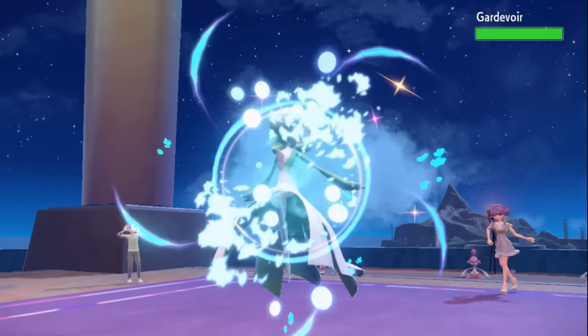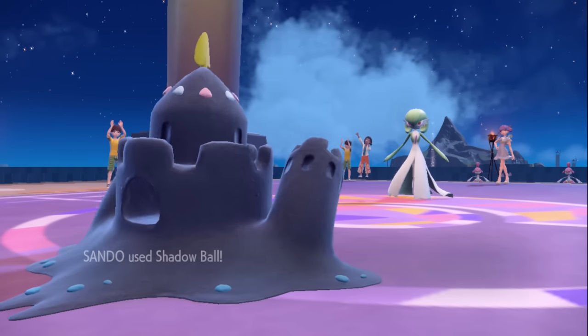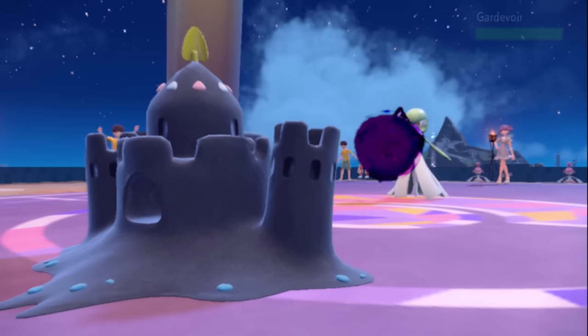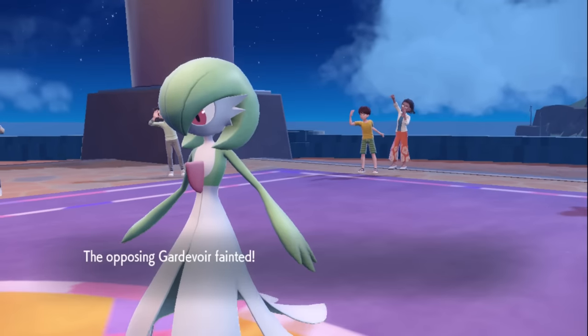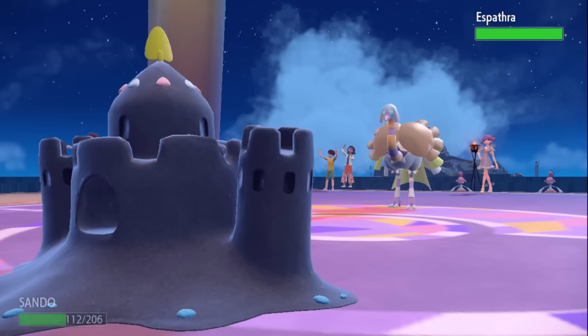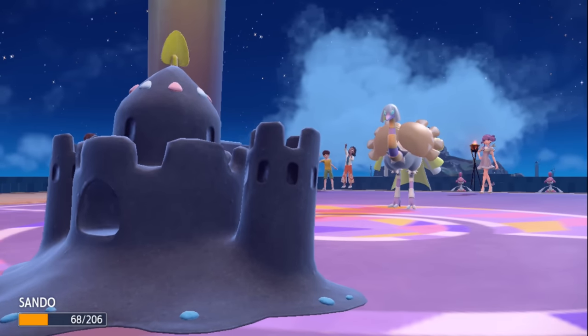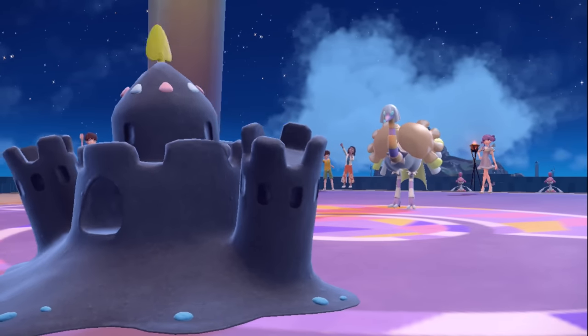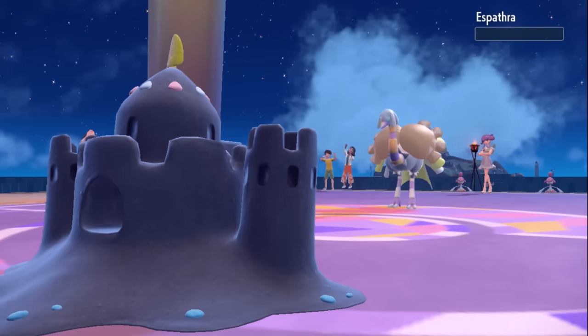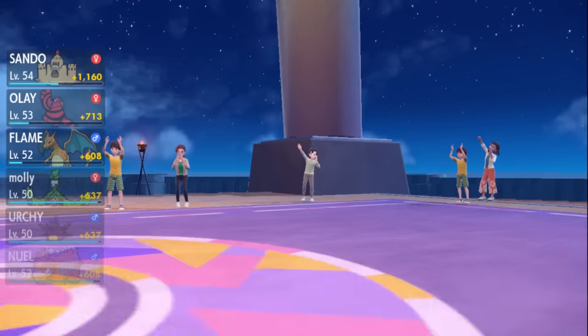Now her next Pokemon comes out, Gardevoir. They're able to outspeed me and use energy ball, doing a big chunk of my HP. But I'm able to use shadow ball and one shot her. Holy smokes, I didn't think it was gonna do that. Next Pokemon that comes out is Sparta. I decide to stay in and take their shadow ball. Oh, this is not good. Okay, we're able to take it, but the special defense drop comes in and we're able to retaliate with our own shadow ball and take them out. But see, now we're in a pickle.